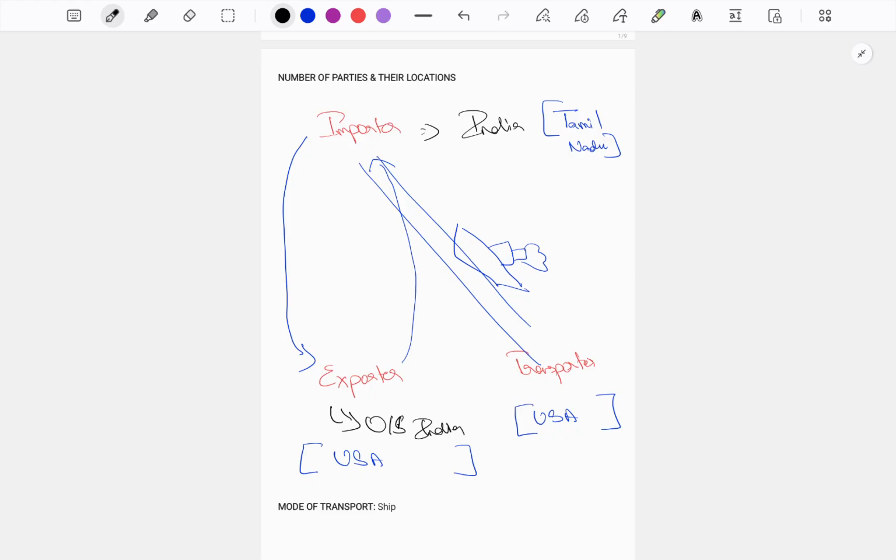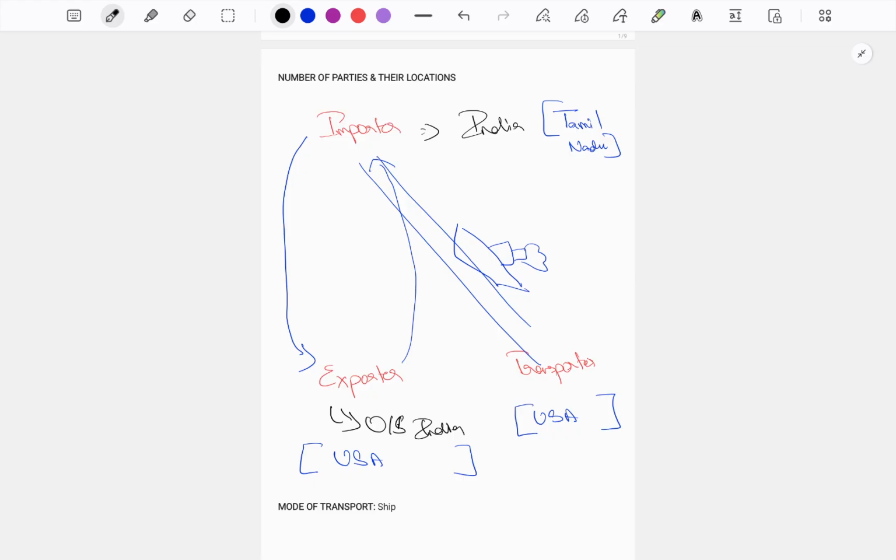We import goods from a foreign country. Let's take USA. We are importing, let's take, 1,000 pencils from USA to India. While the goods are moved from USA to India, the movement is done by a ship, that is, via the ocean route. Once the goods reach India, there is a mandatory check in customs: the goods are first inspected in customs, and then from there they will be cleared.